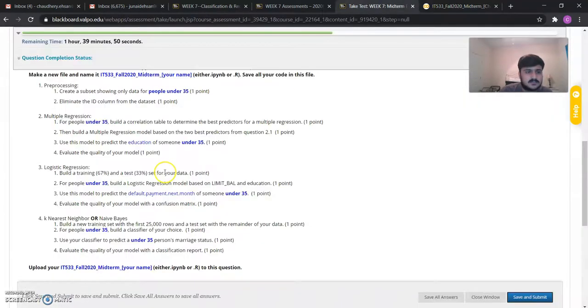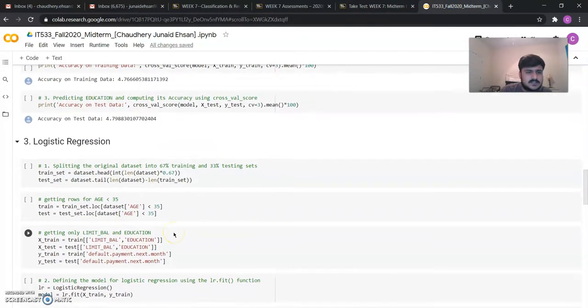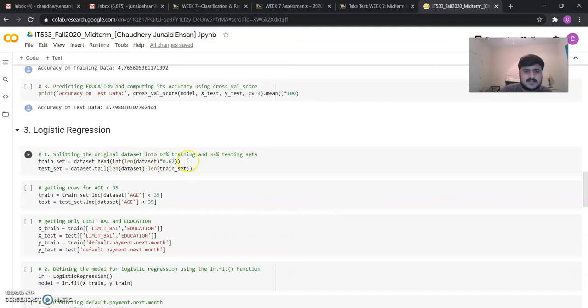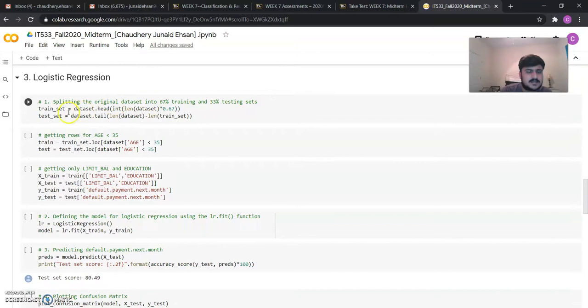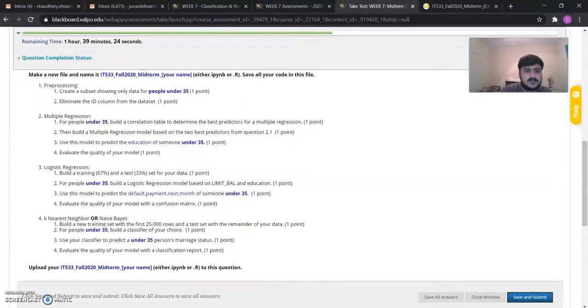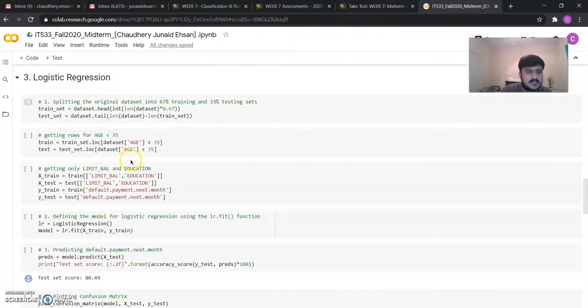Then the next part of question number 3 is to build a logistic regression, with a training set of 67% and a test set of 33% of your data. You can see splitting the original data set into 67% training and 33% testing sets, getting rows for age under 35, then getting only the limit balance and education columns.